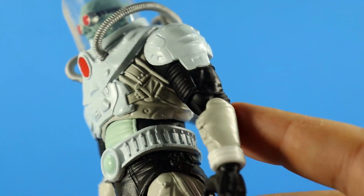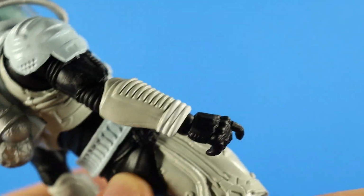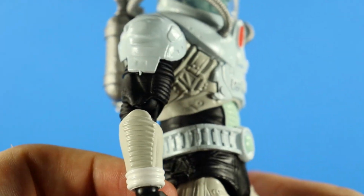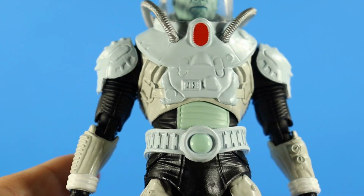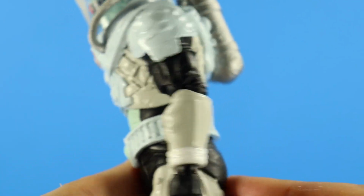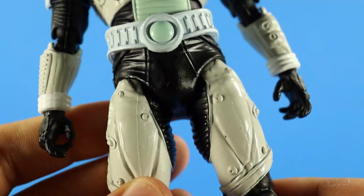And by the way, is this the first McFarlane figure that's pinless? He's pinless at the elbows. I mean, he has pins at the knees, but I'm surprised Todd McFarlane went pinless. At least this is the first one I encountered. Just to remind you, I cherry pick McFarlane toys, so I know you guys will let me know in the comments. But that looks good, man. It makes the aesthetics look so much better, especially on a suit like this.